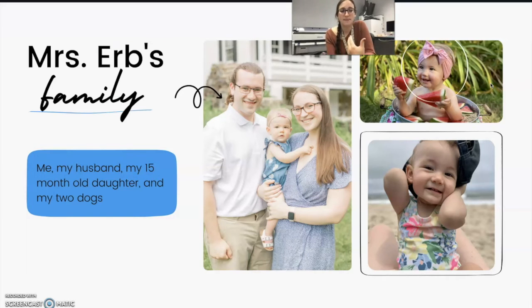So a little bit about my family. My family consists of my husband, myself, as well as my 15-month-old daughter. And then I have 2 dogs as well. If your kid has had me in the past, you might have had me most recently last year when I was out on my maternity leave for my daughter. Most kids know about my kid. I have pictures of them everywhere. They are my world right there.